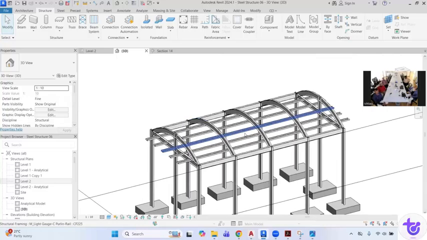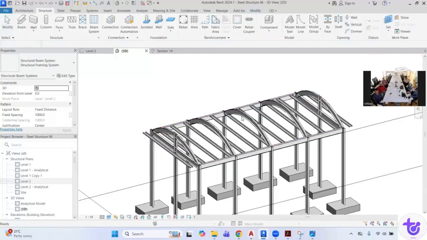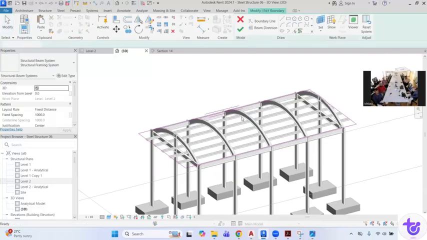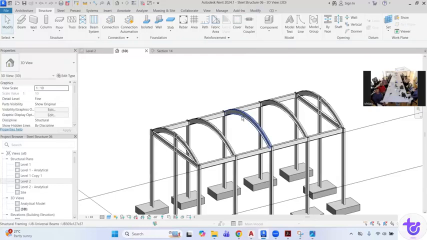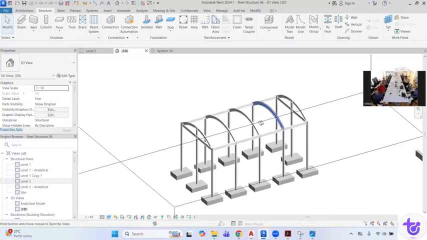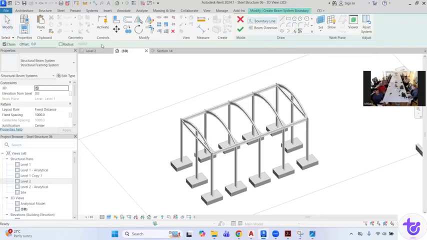However, there is one way of doing this. Let me just undo. Not by drawing the line, but by picking the line.